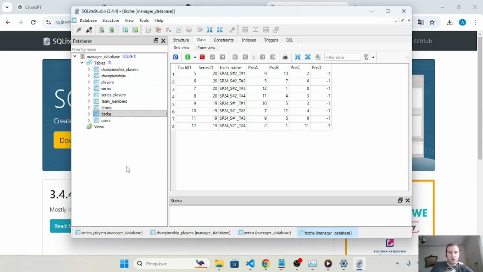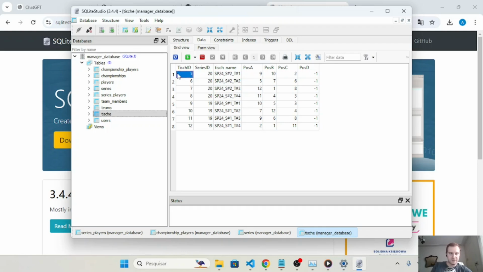So I won't go until the end in this process, because I don't want to delete this data specifically, because I'm running a championship right now. But if you want to delete something, you can select a row. So I'm going to select this row. With Shift I have all the rows selected, and you can choose this one. I would delete the row.